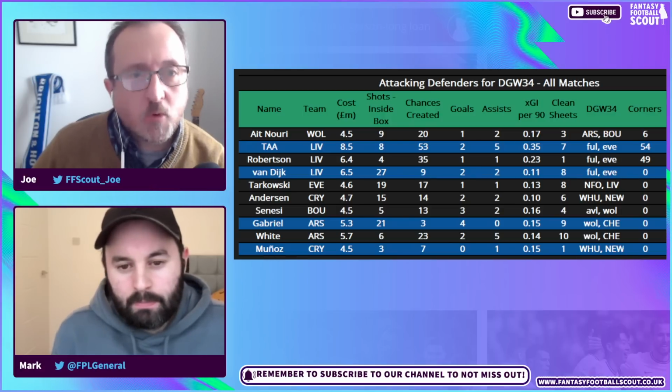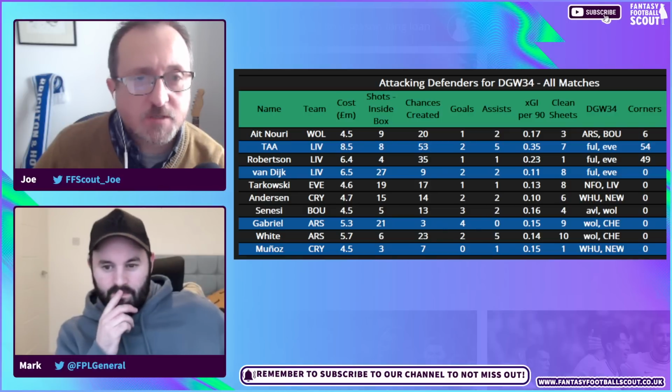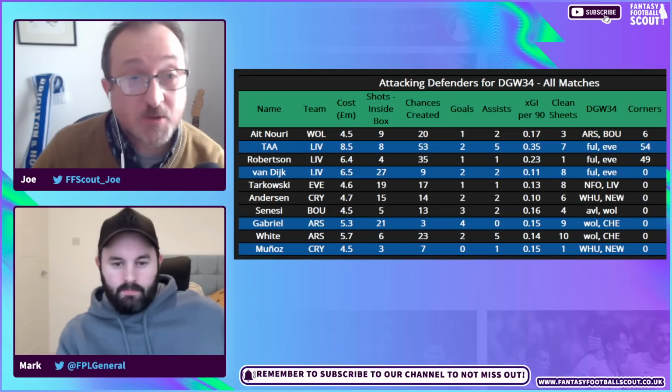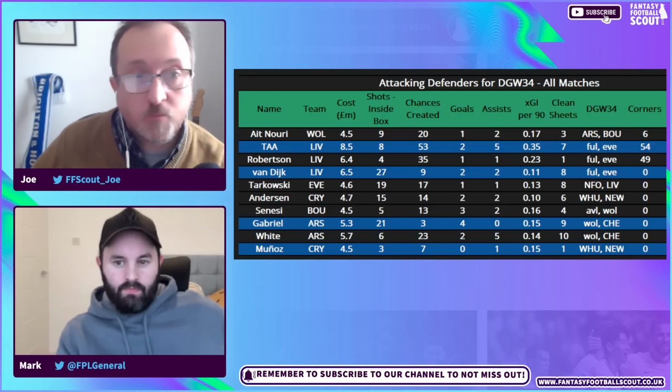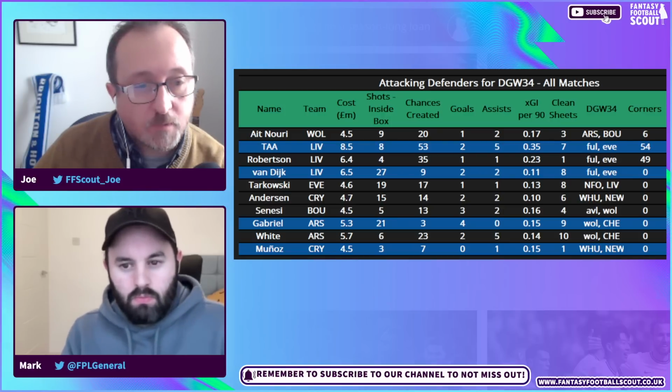Yeah, I mean that's probably what I'm looking at for me, because I'm just going to look at 34 with the transfers. I don't think I've got a space for another Arsenal attacker, so I've got Gabriel and I've got Saka already. So I think I'll probably go Ben White, but I'll hopefully leave that decision for a little while.